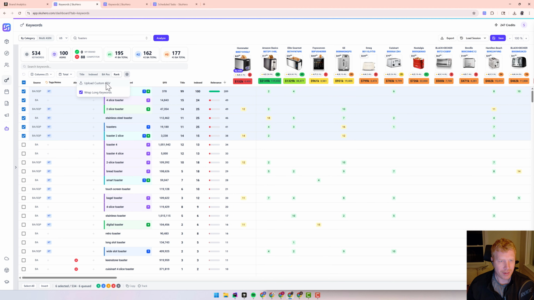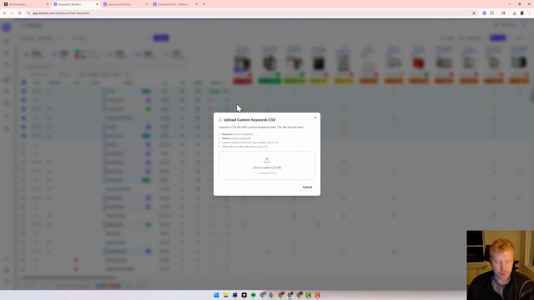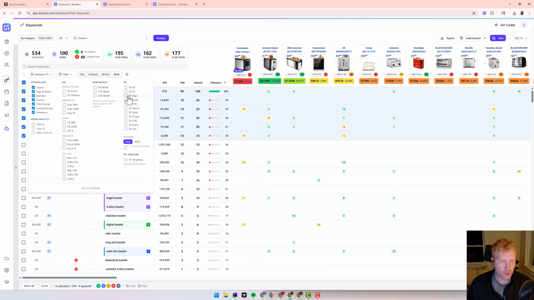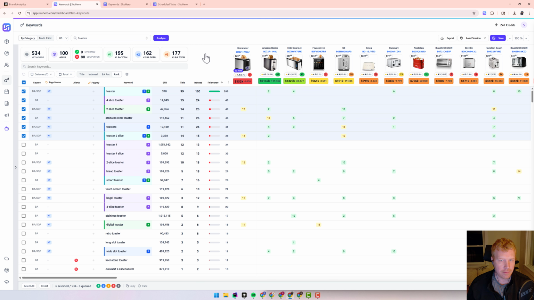There's also an upload custom CSV. So you can click on this if you have a favorite keyword tool and you want to import their rank data or custom columns, you can do that. There'll be another video that goes through a quick demo there. If you do add PPC columns, you do need to have the metrics tool set up. So there's other training on getting that set up, and then you can obviously toggle through the different weeks, and that will change the PPC metric columns.